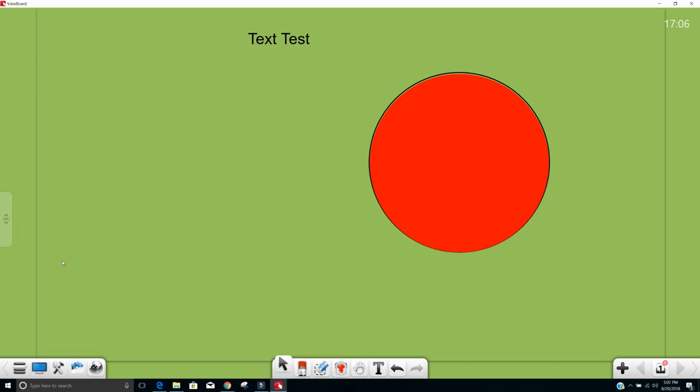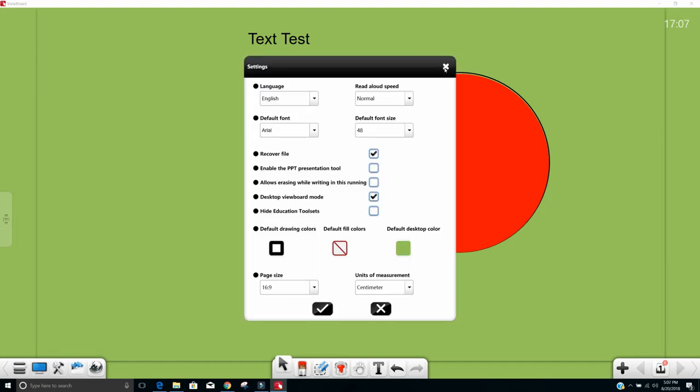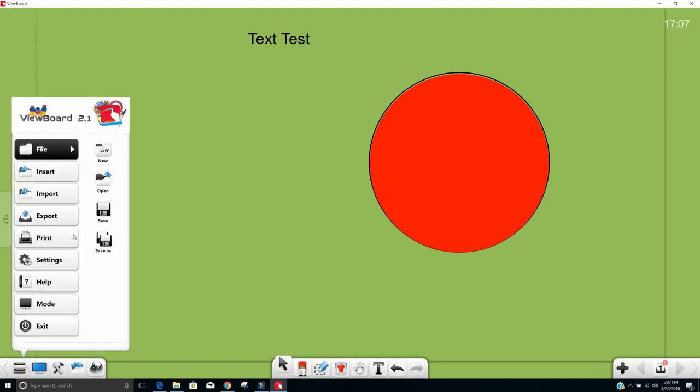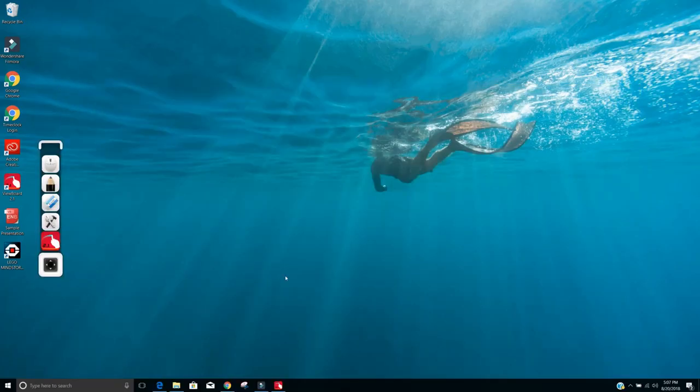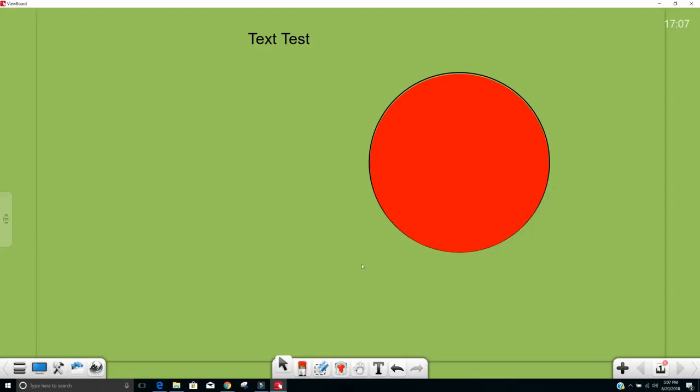You have your settings, which pulls up settings, do a lot of things with that. Then you have print options. Just make sure that your paper size is the correct one for this. You can export, you can import. If we go to our file, this allows us to save our presentation. We can save as if we're saving over a presentation. Multiple options. If we switch over to this, it takes us back to our desktop, and to get back, we'd go click on our icon again.